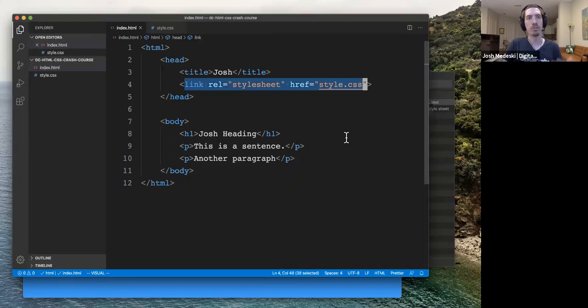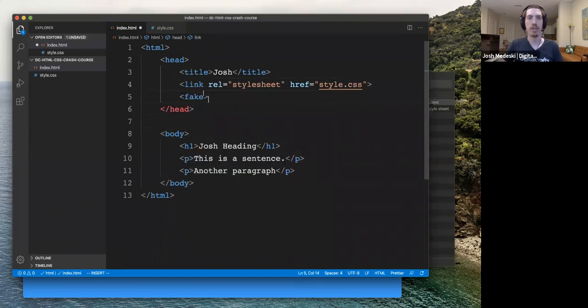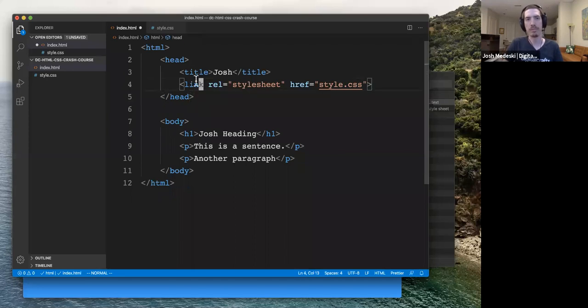So as you learn more tags, you'll learn which ones are self-closing and which ones need an opening and closing tag. All right, they're very well documented, right? Because remember, all of these elements that we create are all predefined. We're not making up fake elements. That's not a real element. And the browser would attempt to do something with it, but it's not the way that HTML works, okay?